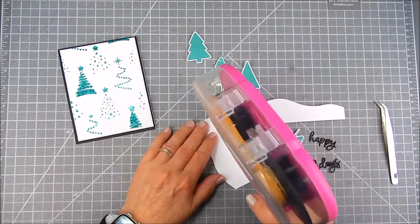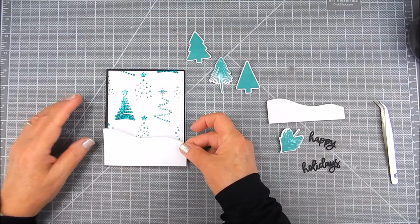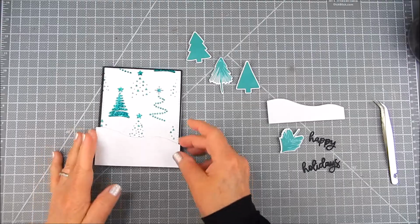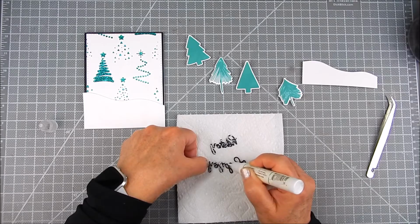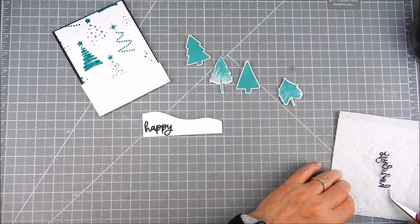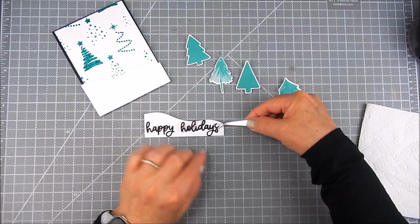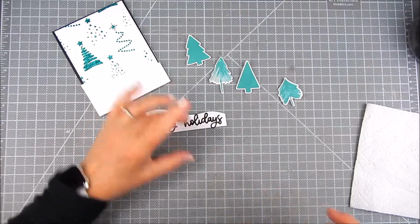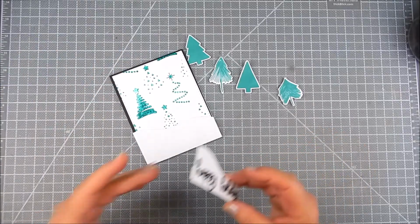And now I'm going to go ahead and place the slopes. I die cut these slopes, but you can use a paper trimmer or scissors to do a similar look with cardstock. I have two slopes. The first one I just used flat double-sided tape. On the second one, I'm going to use foam tape, and I'm going to go ahead and place the included die cut words, happy holiday. Those are from dies that are included in the set, and also the trees have little dies that coordinate with the stamps. I love it that Unity has dies now.